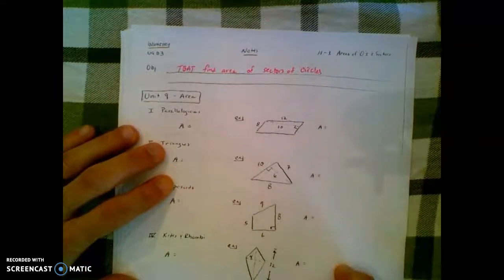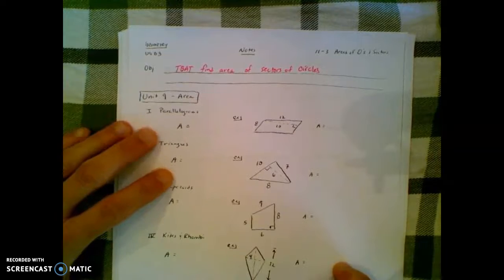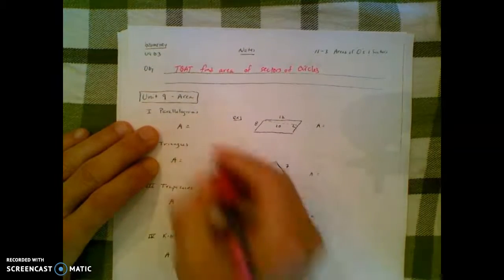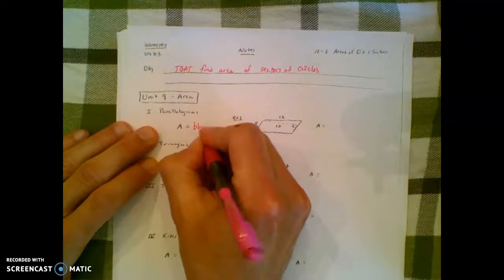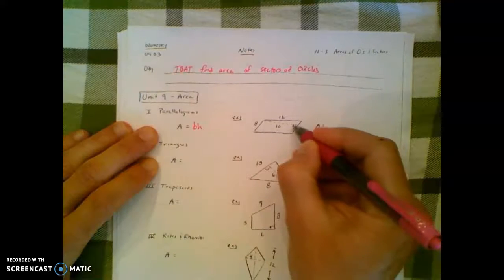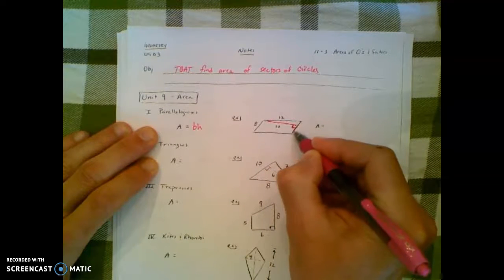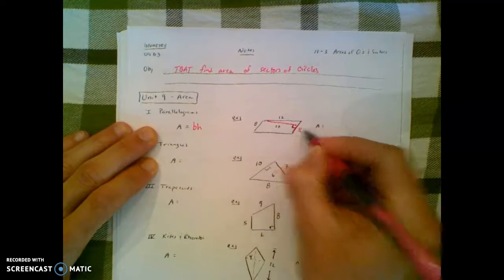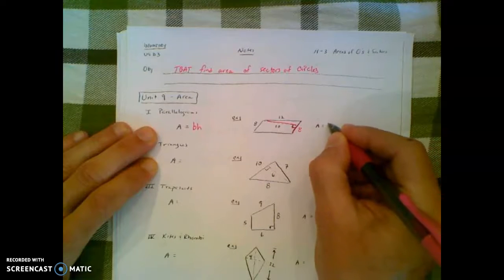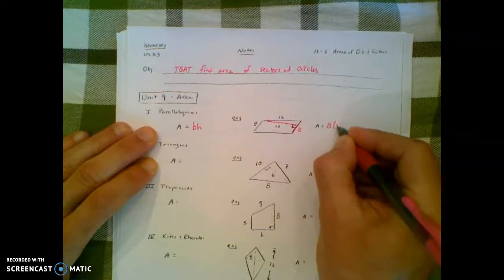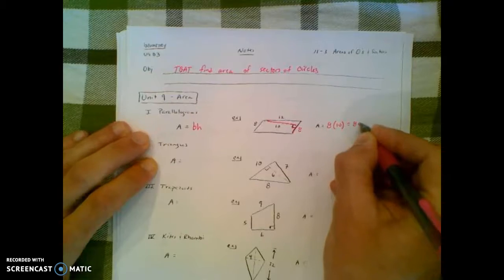So, a review of where we left off, since you did have a week off. Again, we looked at parallelograms, which remember were just base times height, where base and height had to be perpendicular. So here's the perpendicular on this parallelogram, which means I'm going to use this as the height. It would be perpendicular to this base, which is 8. So base is going to be the 8 times the height, which is 10. So the area on that is 80.